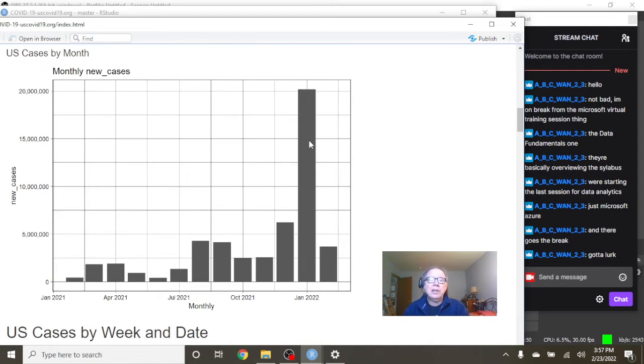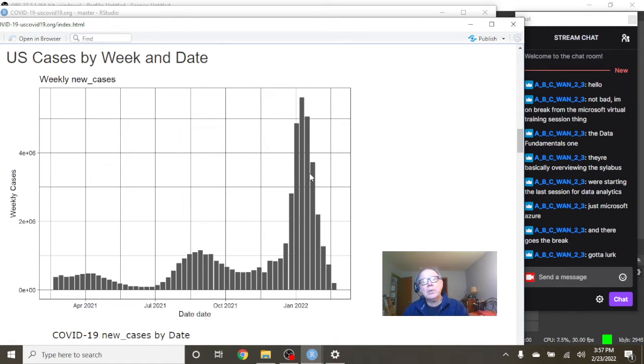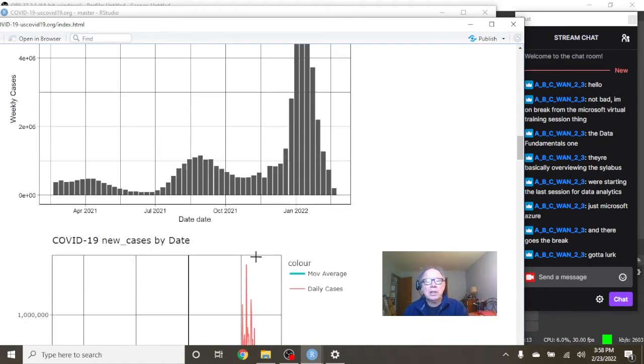What about monthly cases? We can see monthly cases are a lot lower than the previous 2 months. So we're going to count the cases as a victory here. Weekly cases, again, look at this. One, two, three, four, five. So this is going to be the sixth week in a row, America, we see a decline in COVID-19 cases. So it does look as if Omicron has already done the most damage it can. It's now moving onward.